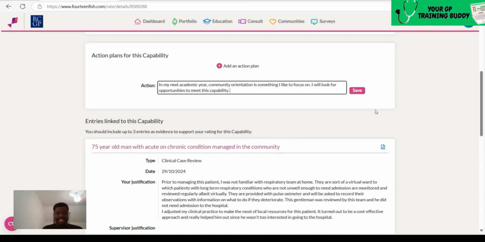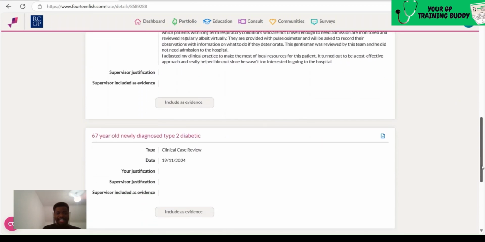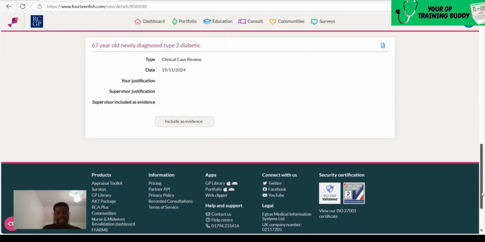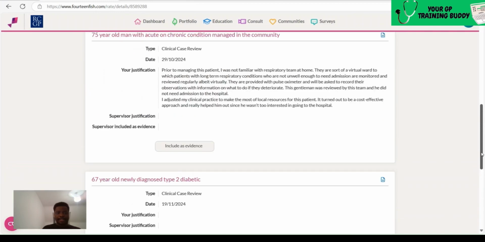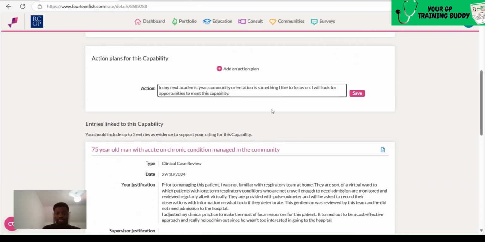So what I'm saying in here, in essence, is that I understand that this capability is a problem area for me. I understand that it's something I need to develop a bit, and I'm taking steps to do that. In fact, I could even say this is something I will particularly discuss with my ESs at the point of ESR to see what suggestions they might have for me to help me develop this capability better next time.